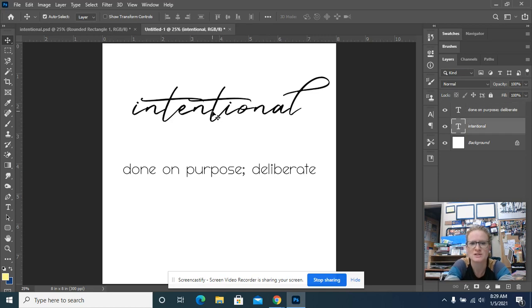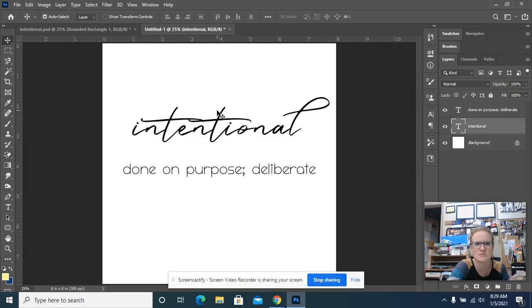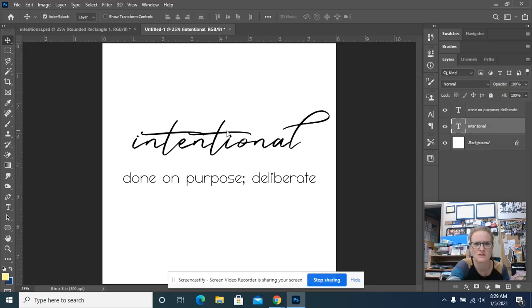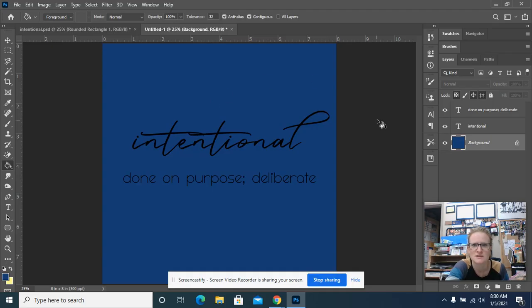Okay, so I'm going to start now adjusting the placement. I want it to be more centered down. And I'm going to go ahead and make my background just a color for now. It doesn't have to stay that color, but just so I can picture what I'm doing and start to plan out my next step. So I'm going to go to my paint bucket tool. The shortcut is just the G key. You can also do a gradient if you'd prefer, but I'm just going to pick a color for now, and I'm feeling bluish. There's a blue.